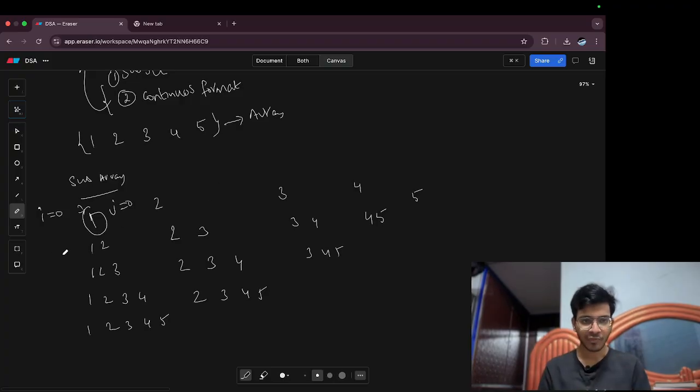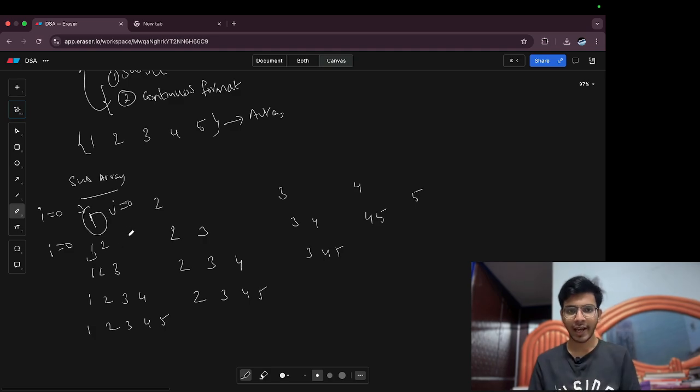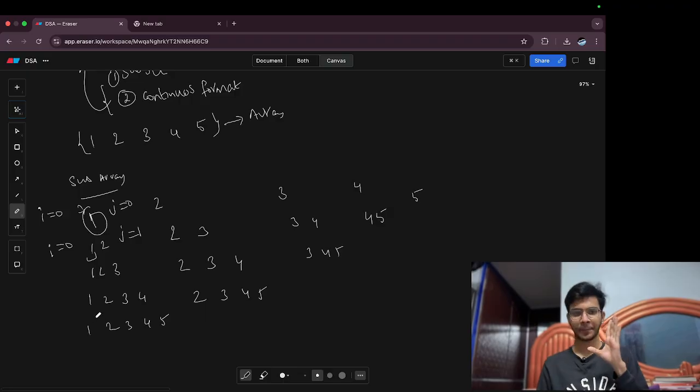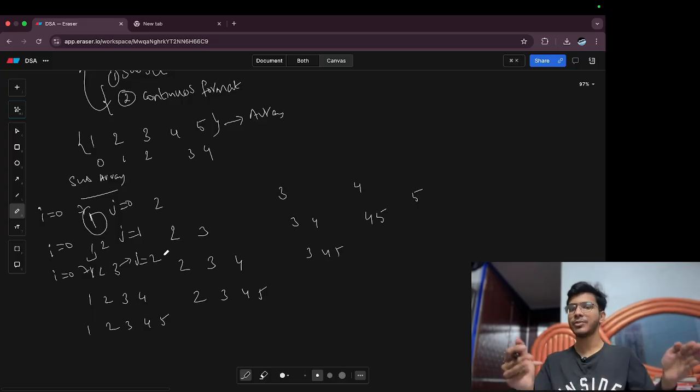Now here you can see the starting element i equals 0, the index of this is 0, and the ending element index is 1, and we are printing the elements from 0 to 1. Now here the starting element index is 0 and for 3 the ending index is j equals 2, and whatever elements are present from i equals 0 to 2, we are printing them.